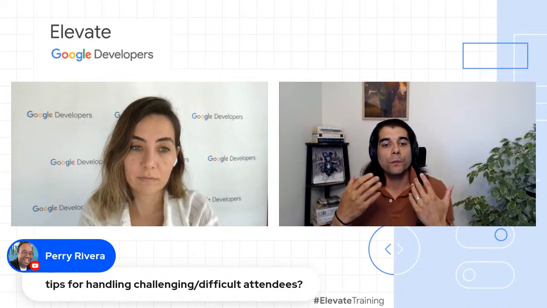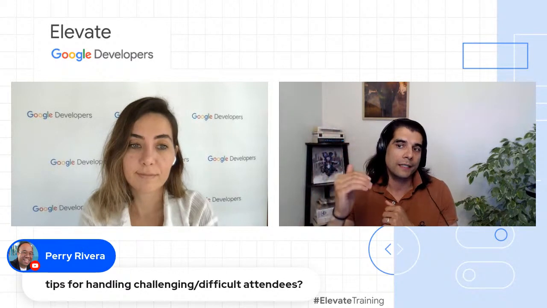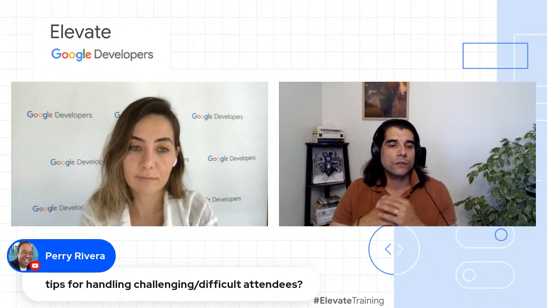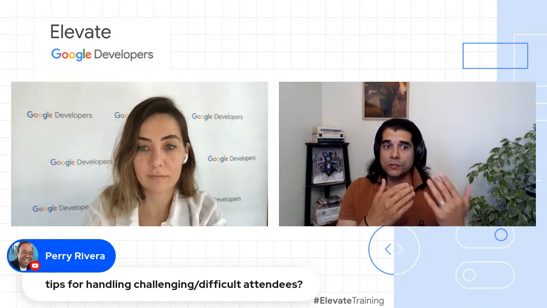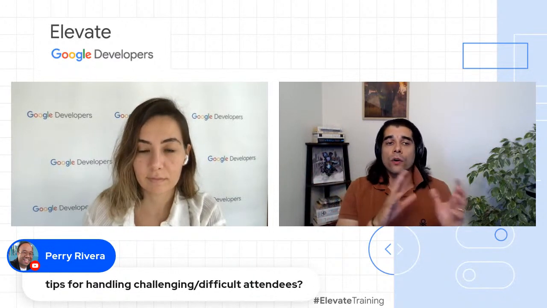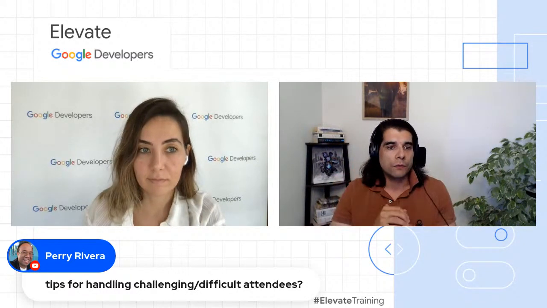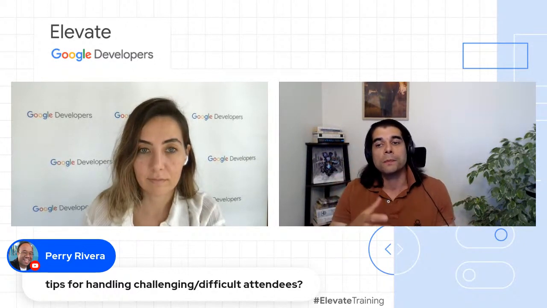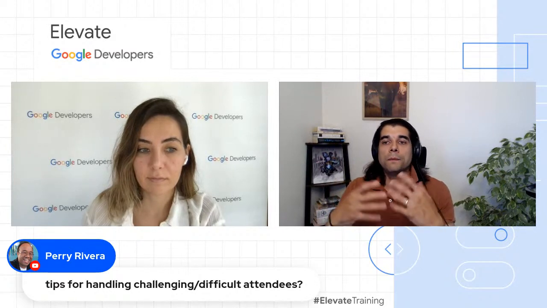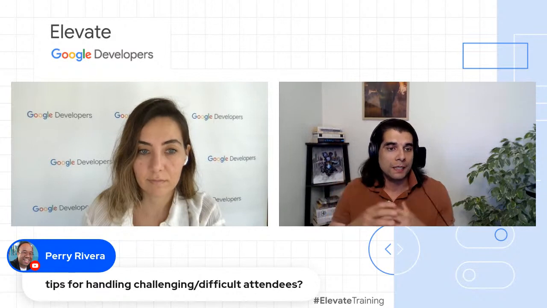You can also point to the topic and the time in the agenda and say, well, we're at 45 minutes of an hour-long meeting. We are still on the third point, and we have one more point to cover. I would like to take the 15 minutes to do that. Are we all okay to move on and to defer the conversation on this topic? Or, how are we going to manage this? And you can go around the room, and there are 6 or 7 people there that will give you an opinion to balance the person who is disruptive to the meeting as you see it.